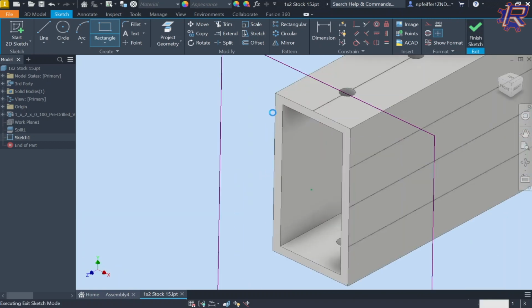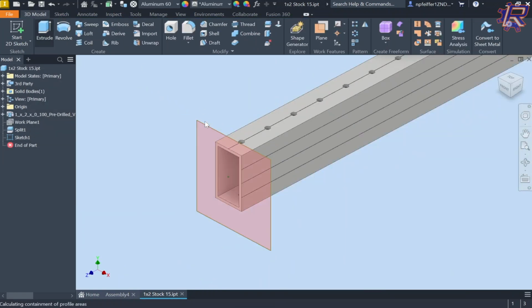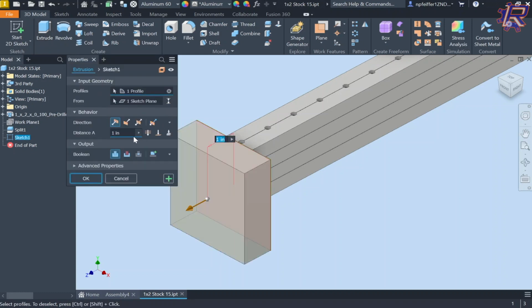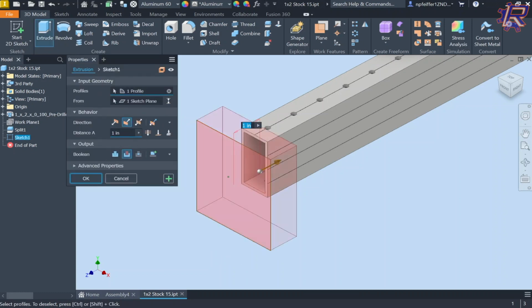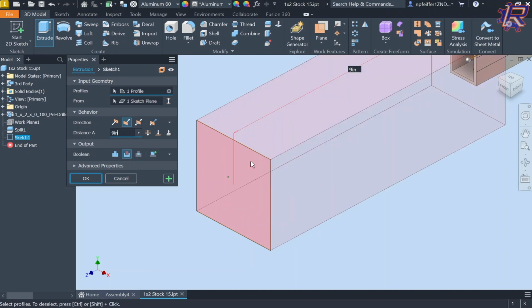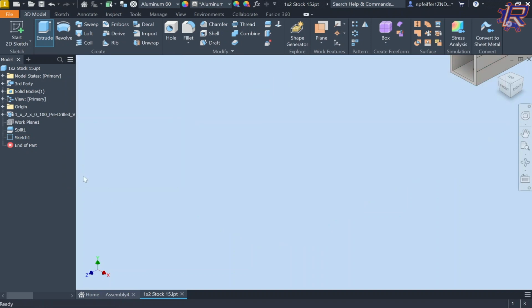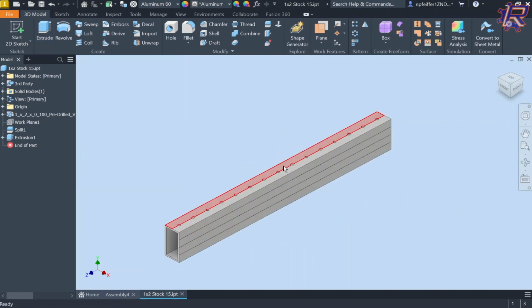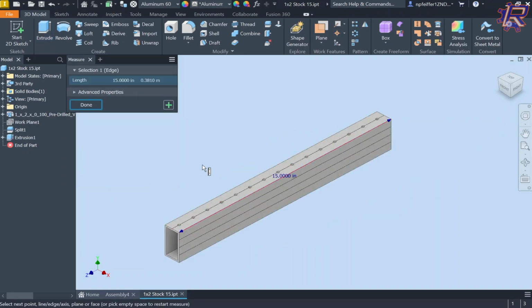And I'm going to finish sketch, and now I can intrude my rectangle so it cuts into the stock. So I need this stock to be 15 inches, so I'm going to have to intrude 9 inches. 24 minus 15. And as we can see, the stock is now 15 inches.